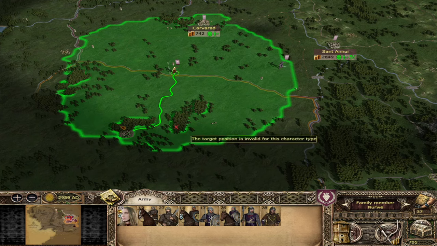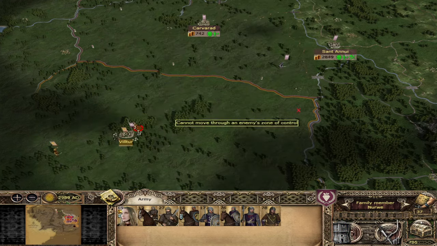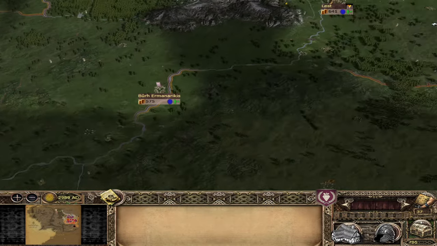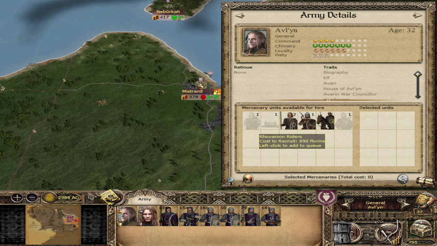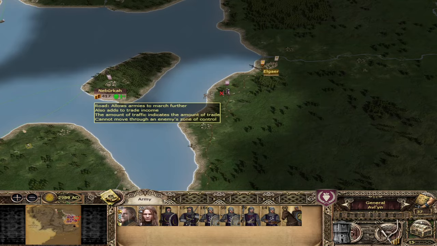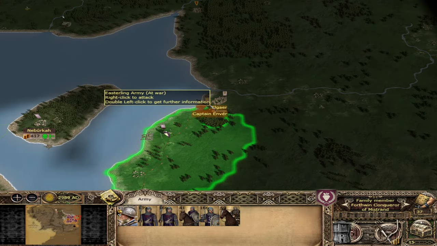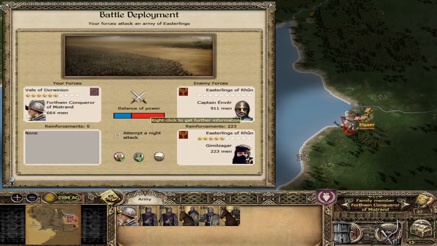Did we want more? We wanted some more cavalry with our other army, didn't we? So, Viltor, we're going to play these siege battles now after what happened before. So we want a Rovanian rider over here. I'm willing to pay some money for some extra cavalry. But let's go for Elgaer first. How long is that? Two turns. I'm willing to just wait them out, really.